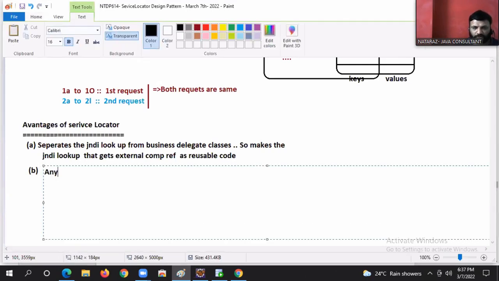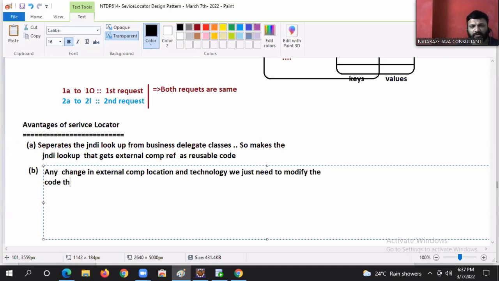Next, any change in external component location and technology, we just need to modify the code of service locator, not the business delegate classes.